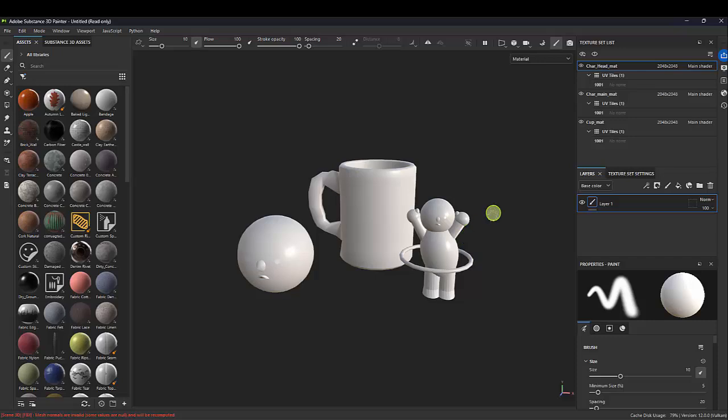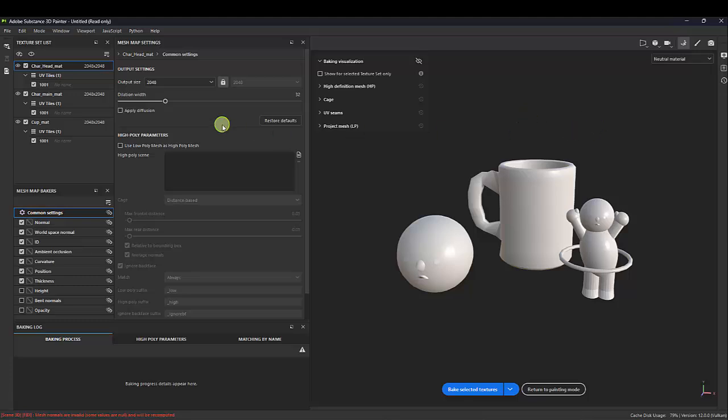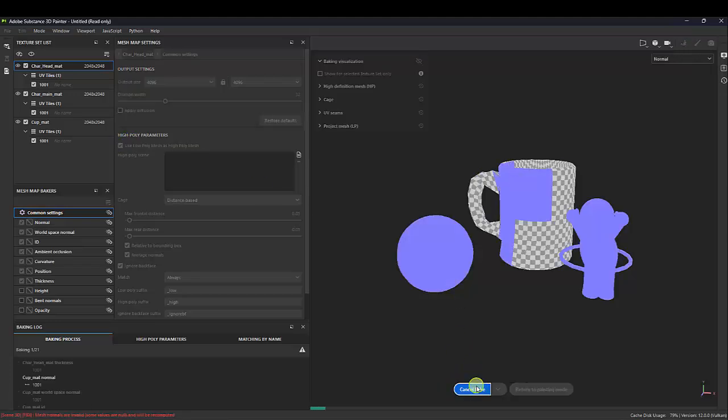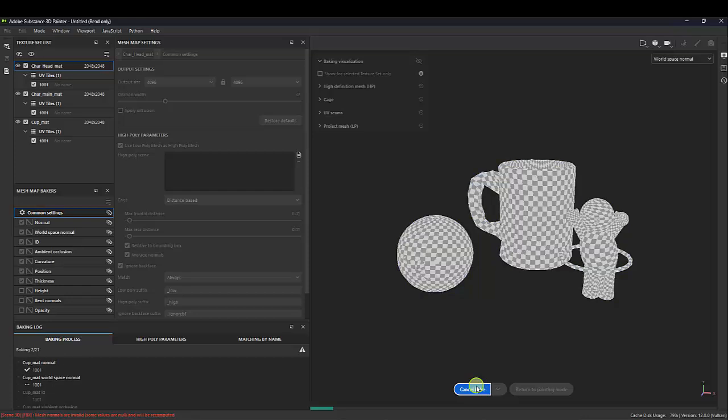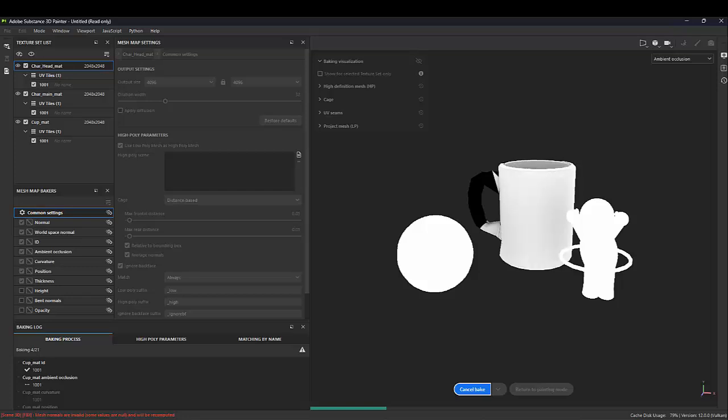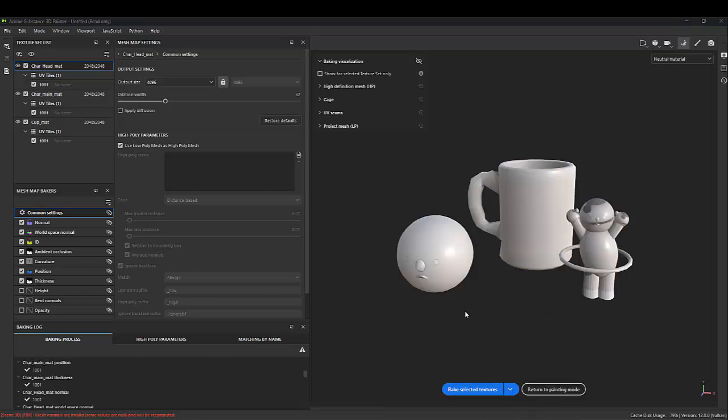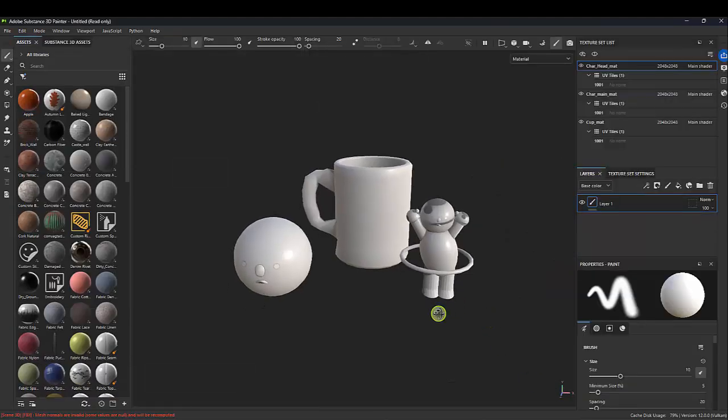Now, after you get your scene in here, see this little bread icon at the top? You must do this. So I'm going to click on here, then you're going to bring it to here. You're going to change the output size to 4K, and we're going to check on use low res as high res. And you're going to click on bake textures. That's the very first thing you do in Substance Painter. After it goes through its baking process and this blue bar is filled out, you just click on return to paint.